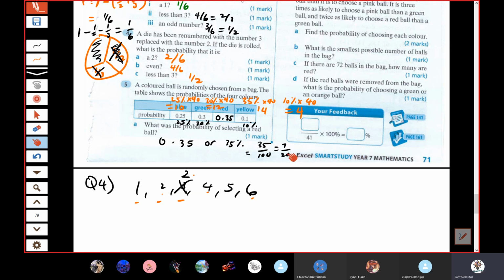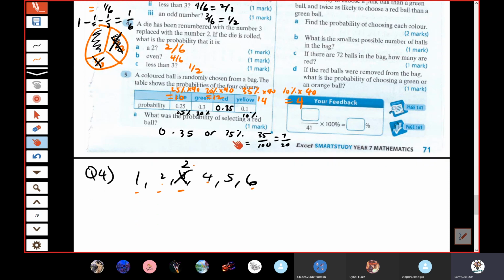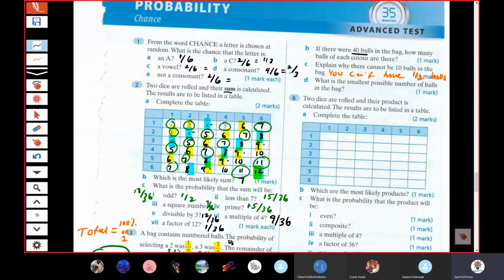Your denominator is 20. So the least you're going to have is 20. 25% of 20, 30% of 20 works, 35% of 20, and then of course 10% of 20. Wait, 35% of 20? No, that doesn't make sense. 35% of 20. I know it works, 7. I'm not wrong. I don't know what I'm confusing myself. That one's a hard one.